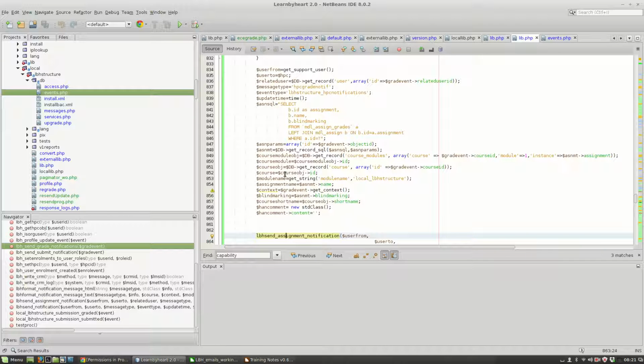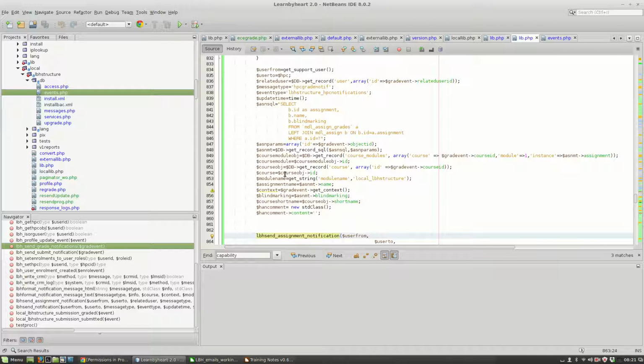I think what we need to do there is create a completely separate notification for the users, so that will be a separate capability, a separate string in the string file, in the language file, and a separate message altogether there.